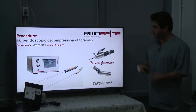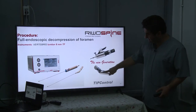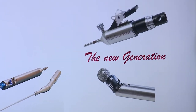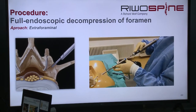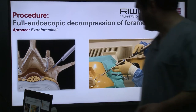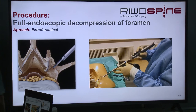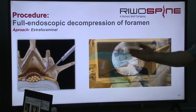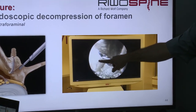Another option is the deflectable one. When you press this button, the tip is deflected like this. This is shaver. This is burr. And how do we do it? Again, the extraforaminal approach, with the endoscope. And then you press the button, and then you can cut the facet joint like this. This is pedicle, and this is facet joint.